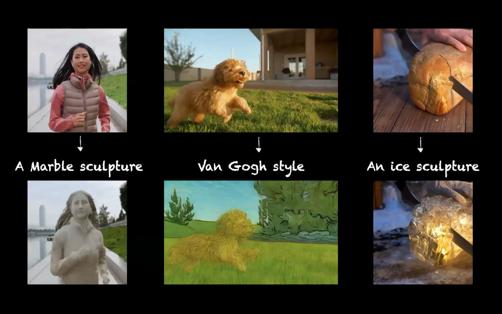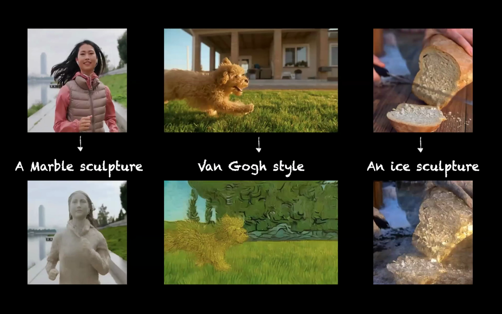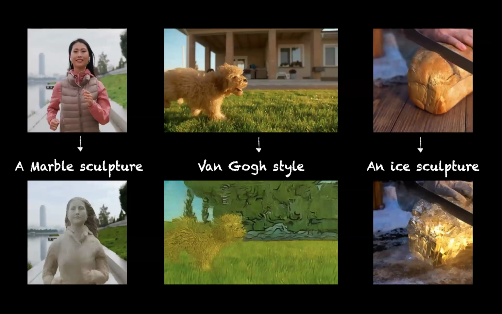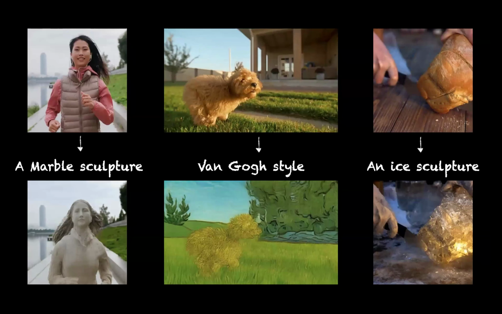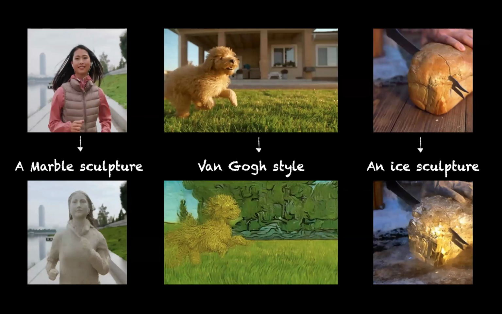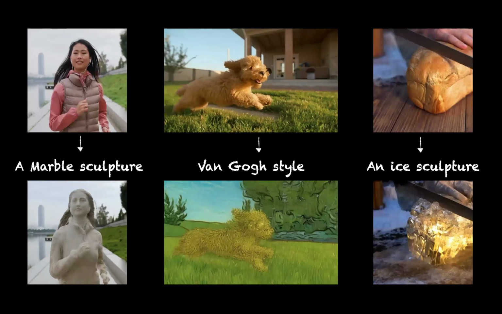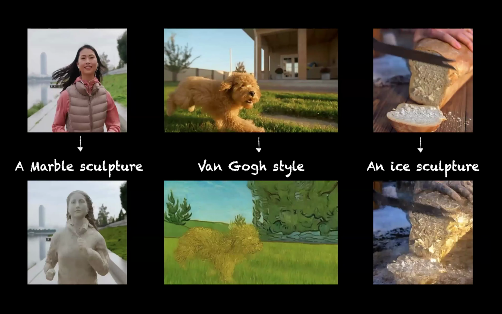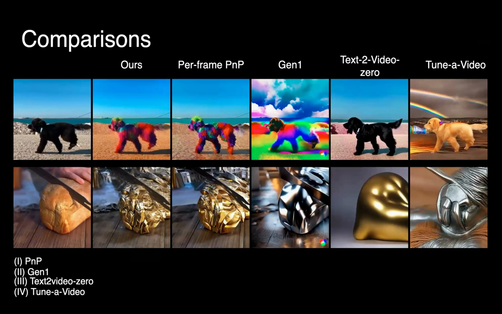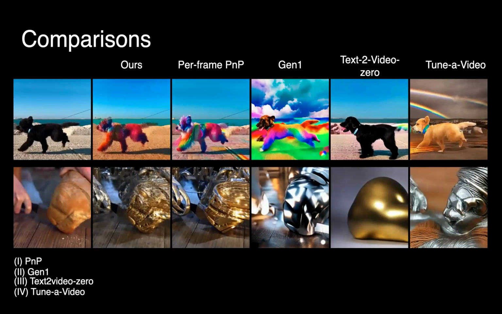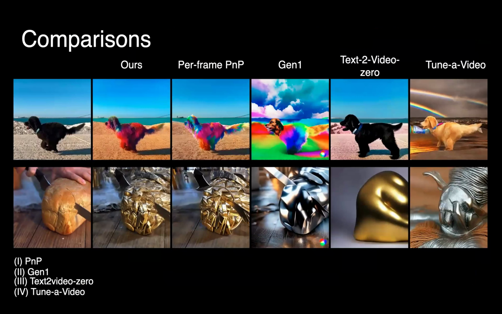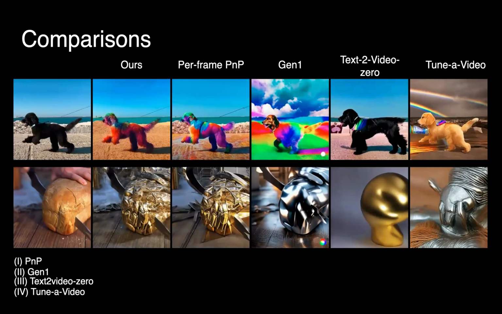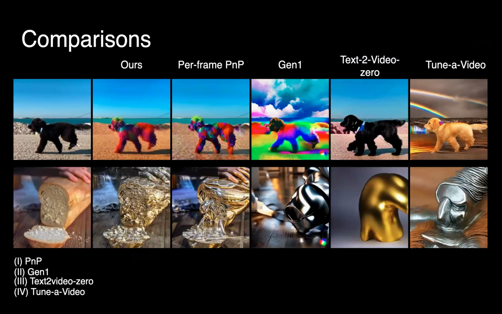So here you can see some editing results. And again, you can see that the consistency is pretty nice, given that we are only using a text-to-image model that never observed video and was not fine-tuned for this task in any manner. Here are some comparisons to baselines and competing methods. Some are tuned on a single video, and some are feed-forward video models that also receive a depth map, like Gen-1. You can see that our consistency is much better.